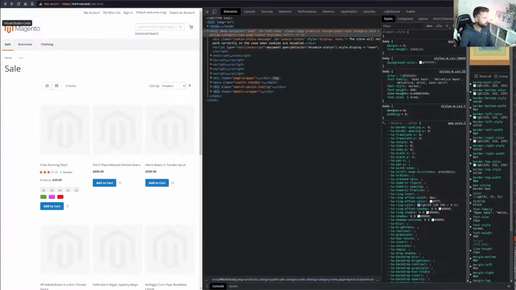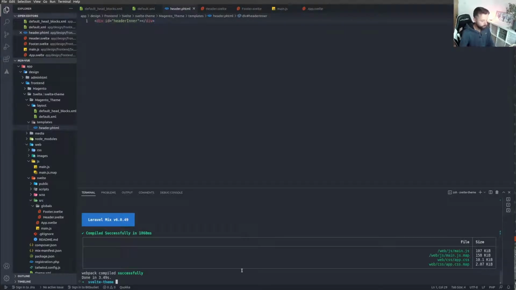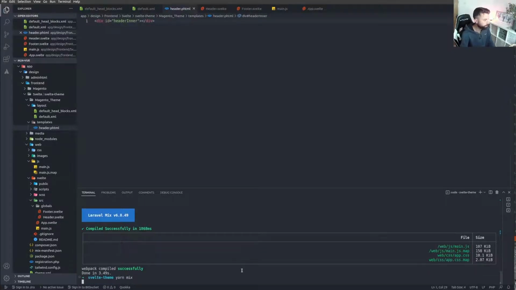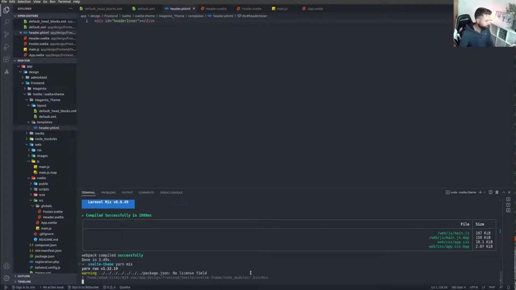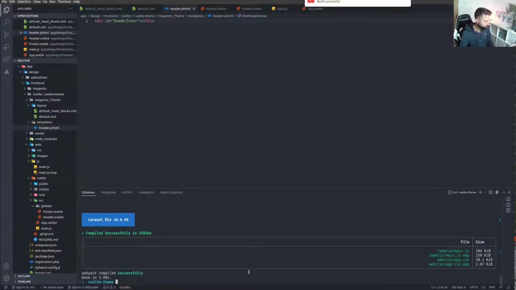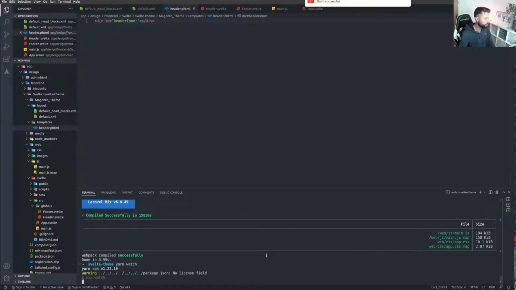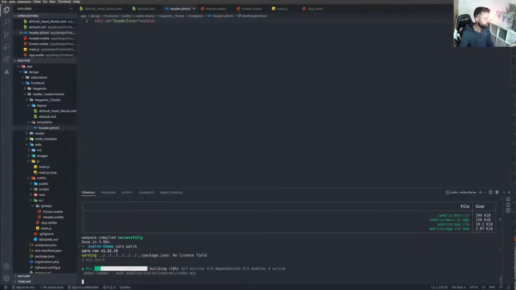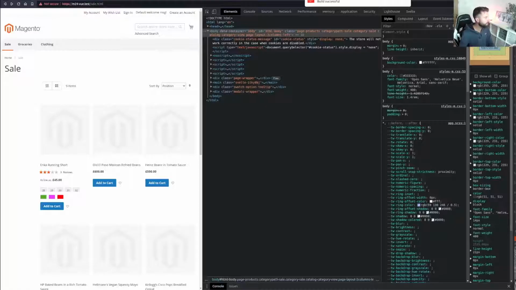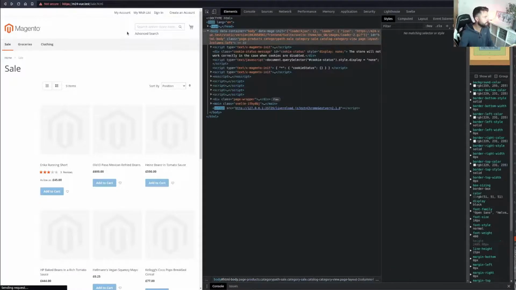Ah, silly, I haven't compiled it. So I'm going to run yarn mix, and actually I'm going to watch it from now on. Yarn watch, make sure that goes through, yeah, and then I can now do my auto reload. So my auto reload plugin will work with yarn watch.